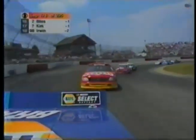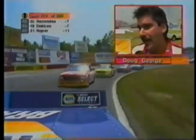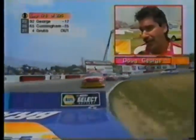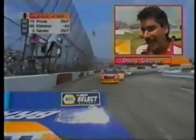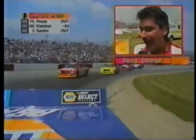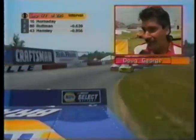Ralph Shaheen, how's Doug George? Well, let's ask him. Doug, what happened, and are you okay? Well, I was pretty sore before I got here, and that didn't help any, but Rotary Chevrolet was doing good. We got a stop-and-go penalty for moving out into the inside lane to get some air into the radiator because our fan wasn't working, and that pretty much messed our day up, but all the guys at Rotary did a great job for us. We just got hung up on the outside there, got in the loose stuff, and got in the fence.